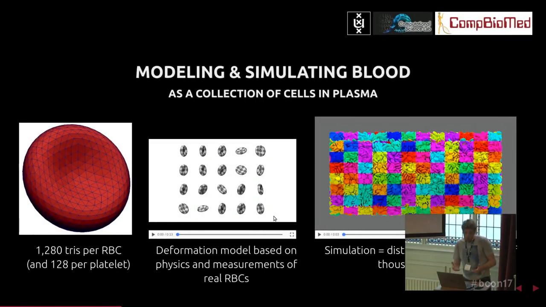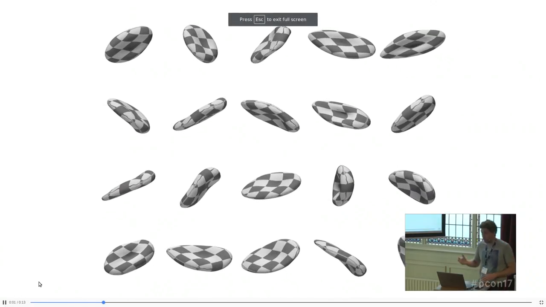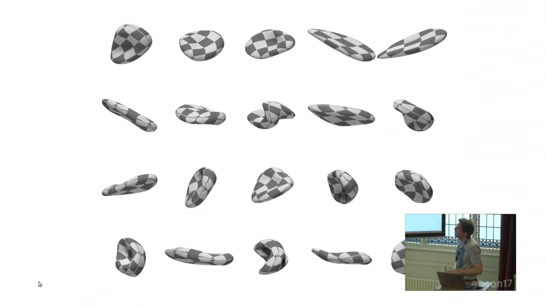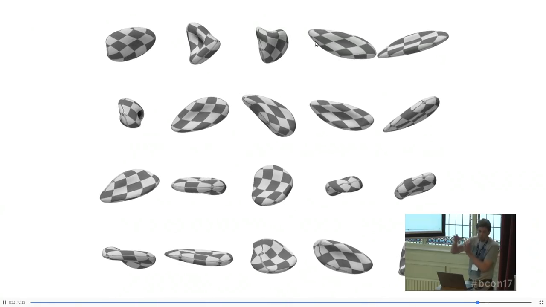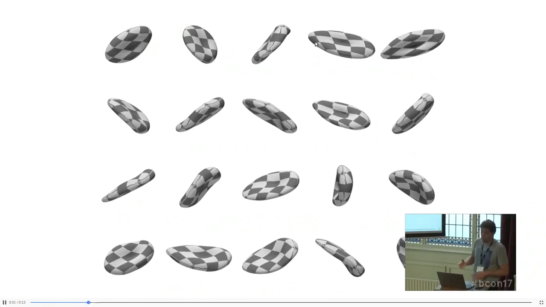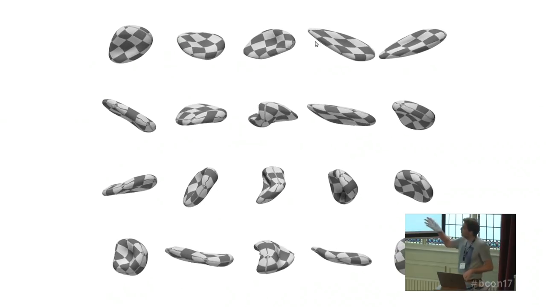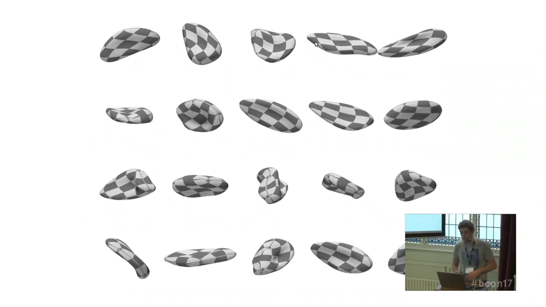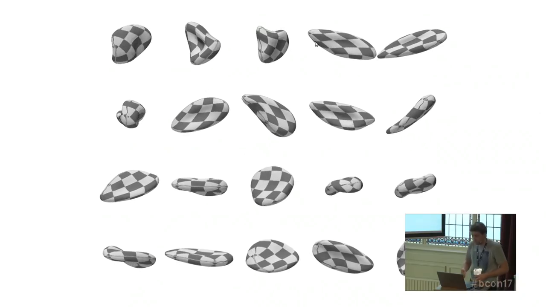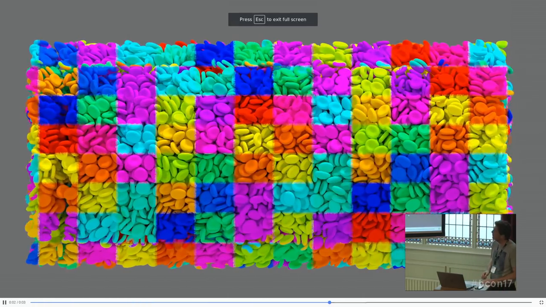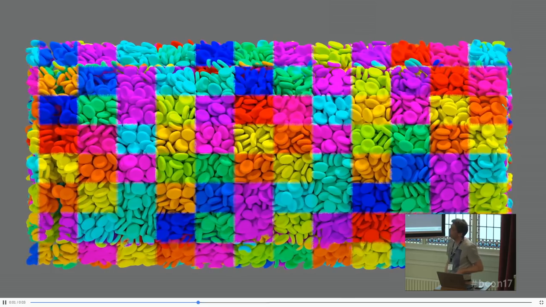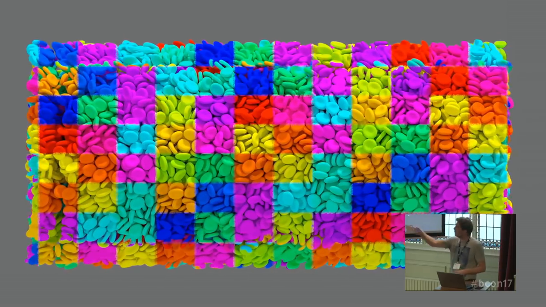The way this is simulated is to have a 3D mesh of a single blood cell — almost 1,300 triangles. Then you come up with a computational model that governs how these things move, very much like a cloth simulation in Blender but for blood cells. You can see all kinds of twisting motion, and the cell seems to rotate while its shape in space maintains more or less the same form, which is something known from reality. Once you have a single cell, you can do a whole bunch of them — I think this is 25,000 cells. These all interact with each other, bounce into each other, with fluid in there that makes them move.